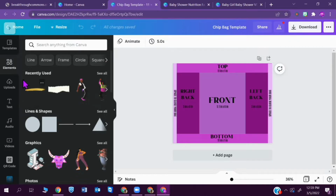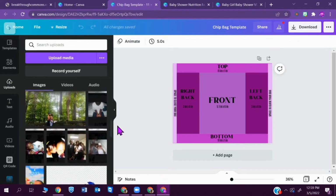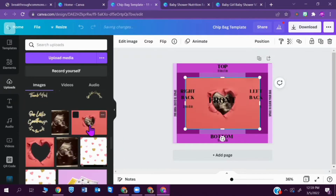Alrighty guys, we're going to go ahead and start this tutorial off by opening up Canva, and I already have a template for the chip bag.